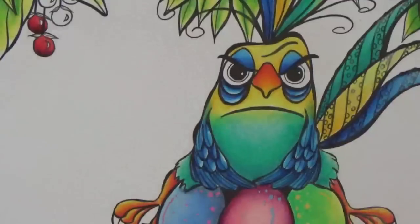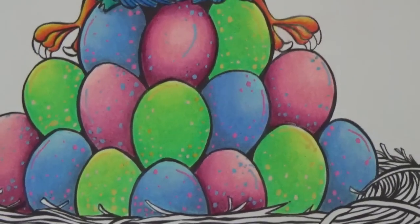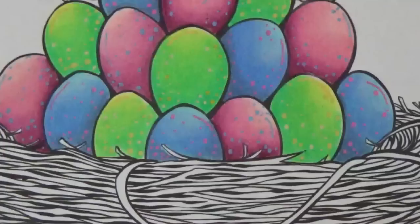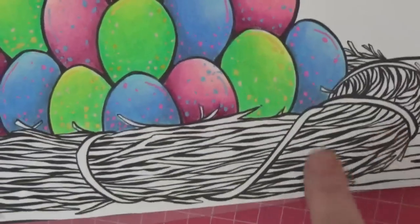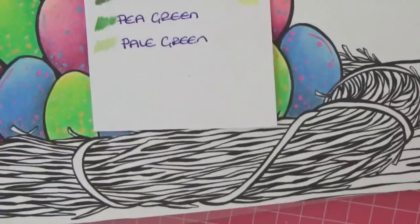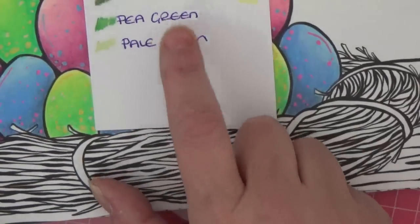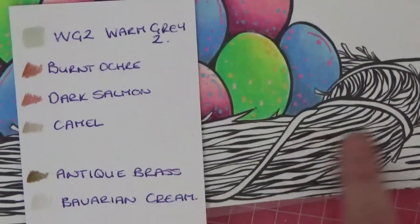Now, we've got to go and look at this nest now. So if we pick one section, come with me for the ride, folks. I need to try and get it comfortable. There we go. This bit we're going to do in our greens. Where are our greens? Here, these are the greens that I've chosen. Chromium oxide green and pea green and pale green. But in the interim, let's do this little section here.